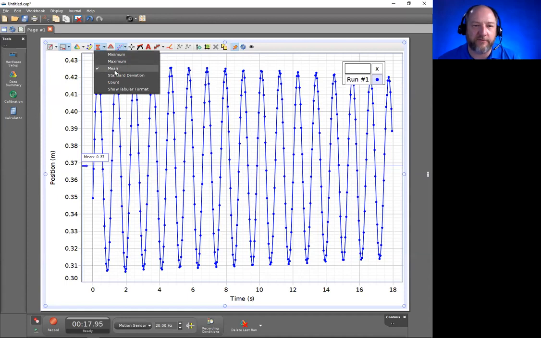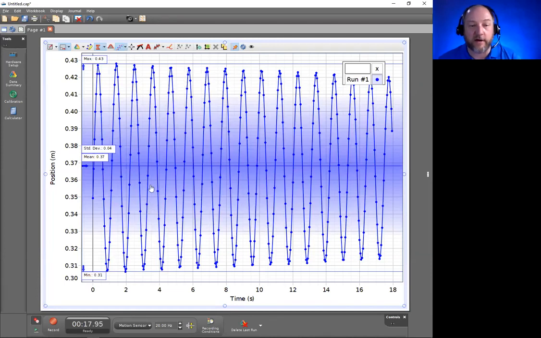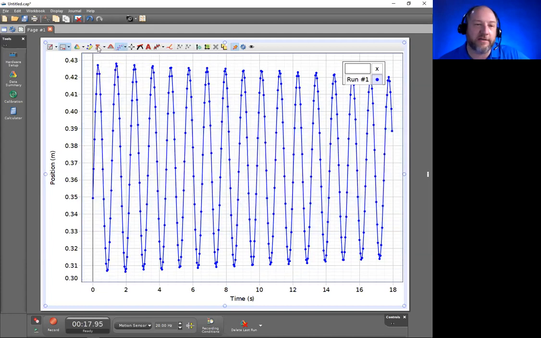So by default, mean is on. I'm also going to turn on minimum, maximum, and standard deviation. I'll click away from that. And you can see that all 4 of those requested statistics are now shown on the graph. And by default, statistics tools show up visually here. So it shows you where the mean is in addition to what the mean is. And does a neat little job here of showing you the fade of a standard deviation around that mean. Also the max and min there. So now that I've turned on the options with the black drop down right portion of the button, I can toggle the statistics on and off by just clicking on the left part.